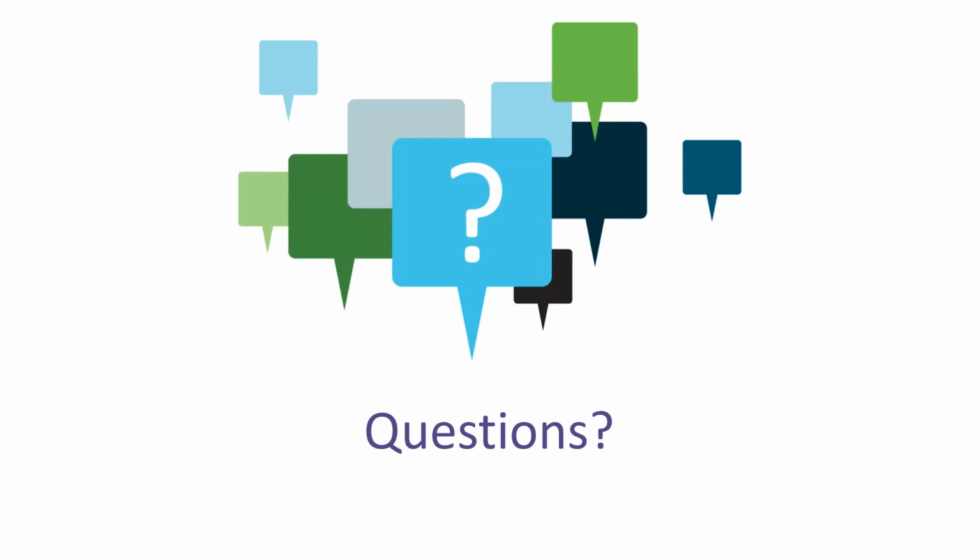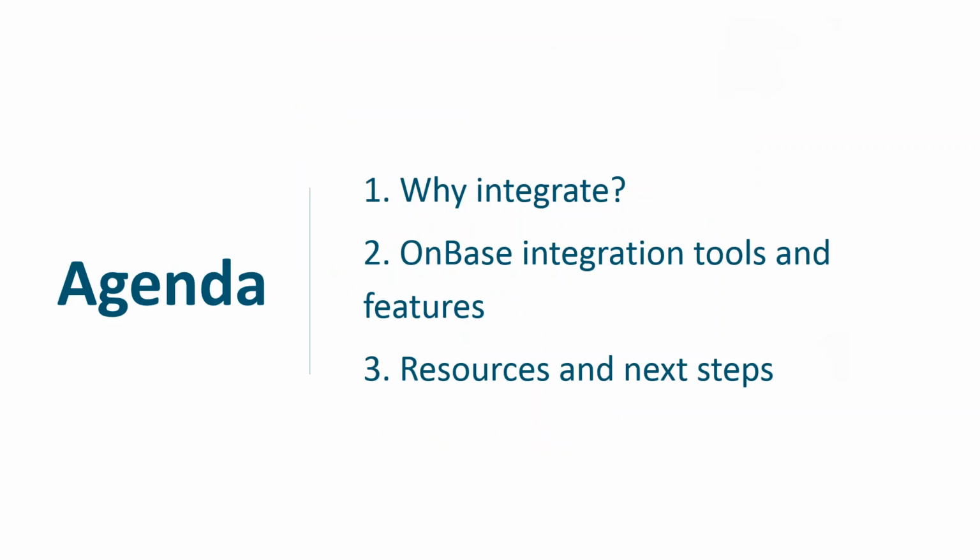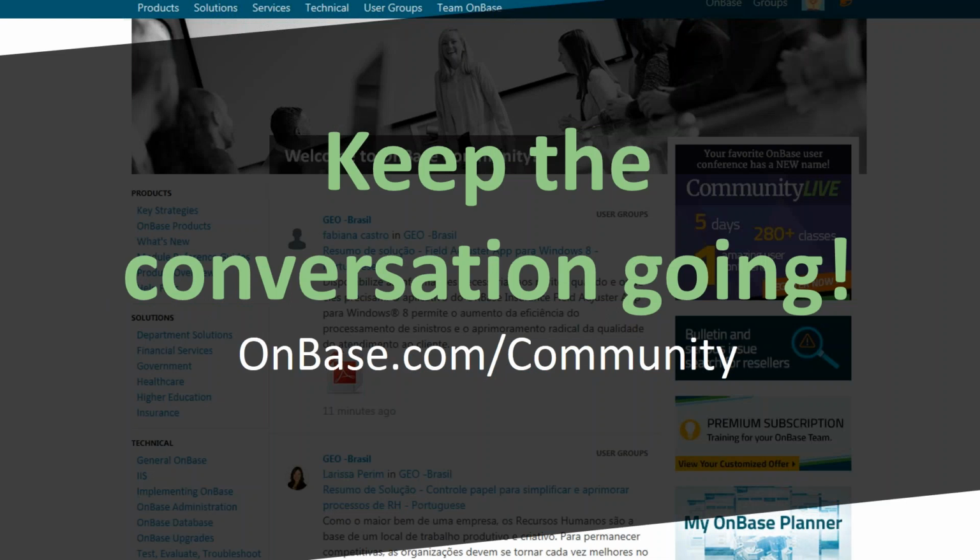Okay, so that is everything that you can do to integrate with OnBase in 25 minutes, which definitely means you possibly have a few questions. You definitely have some needs as you go through all these products to go out and get some more information. So you can either ask your questions right now while I'm here, or you can also go out to our product communities at onbase.com/community. Make sure that you have an account for that if you don't already, and you can ask all of your product-related questions. You can talk to different people who are in your industry or who have solved the same problems that you have before and get advice from them, and that is some of the best value that community gives you. And I'm out there as well, so I will be answering any questions about Application Enabler, EIS, Web Services Publishing, and more.